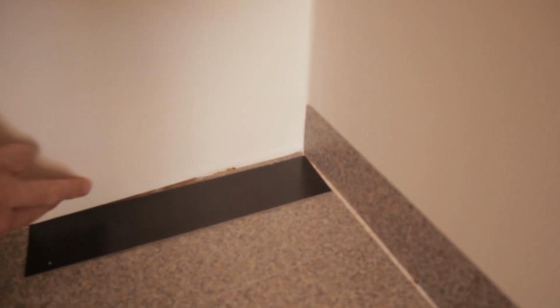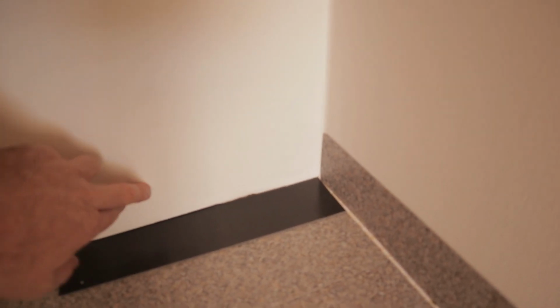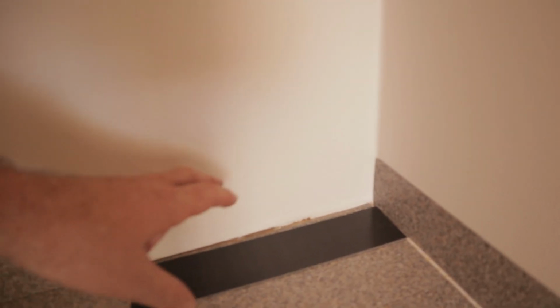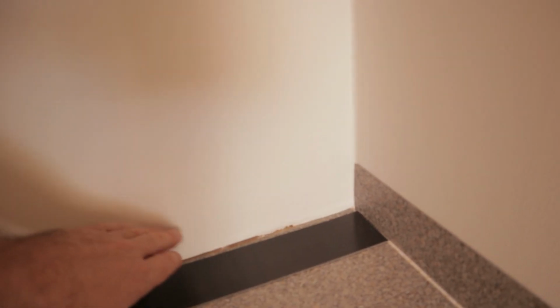Like you see now, these do not want to stick nicely to the paint, because the paint was a little bit like dust. I want to mark everything and put a little bit of glue on the wall, then it will be sticky, and this is sticky and will be perfect.